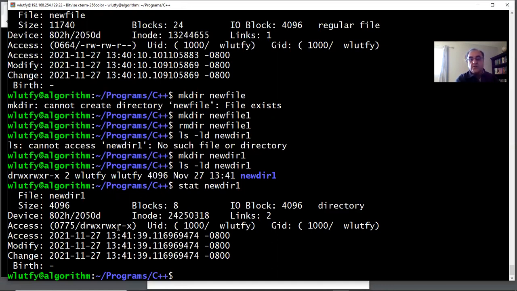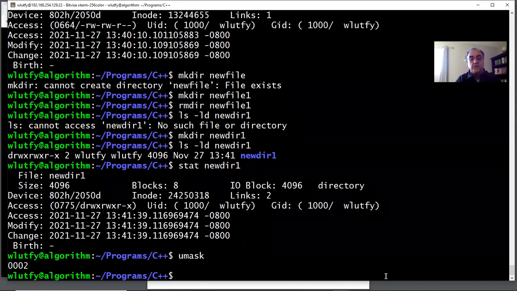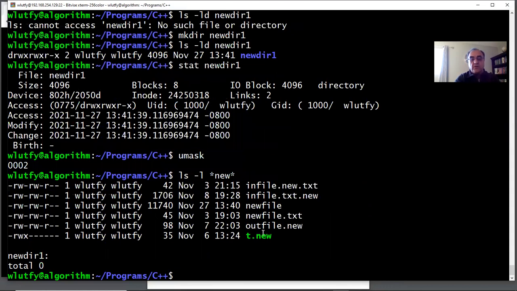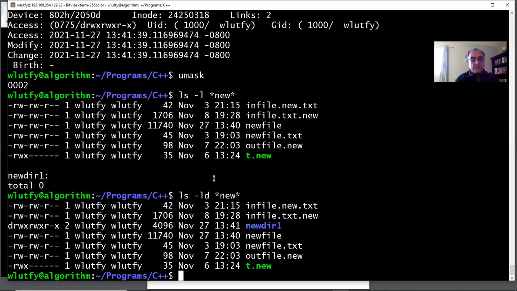and that's because of the first character being a d here. The permissions are set based on the umask. I'll cover those in the intermediate and advanced chapters, but I'm just showing you the date and timestamp of the files. So with new star, if I want to see all the files that start with new, the new files, new dir and so on, they are there. Let's do it with -d, so it shows the new dir also here.